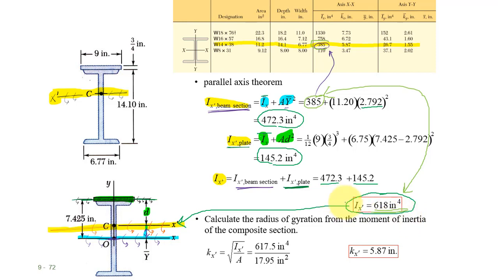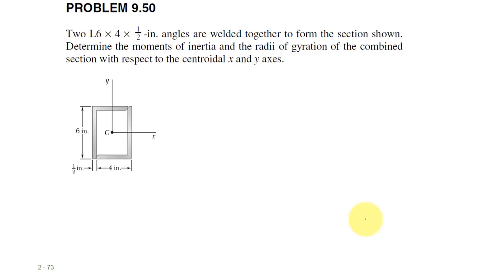So that's great. And once you have the moment of inertia, you can go ahead and get the radius of gyration of this thing too. Remember, inertia is equal to k squared times A, so k is equal to the square root of I over A, and you can report your radius of gyration as well. Okay, so that's composite areas and looking at different types of beams. When you get those tables, compare the different beams, the dimensions, and how hard one of them is to bend versus another. Again, this is something you'll see again in mechanics of materials class too.